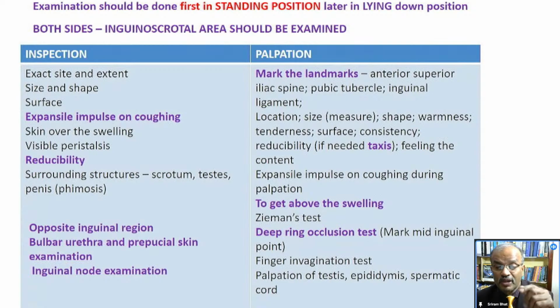If you lift the scrotum in the midline, you can feel thickening and a crescent-like depression. So we'll say there is a urethral stricture. It may precipitate the hernia by difficulty in voiding urine. So examining the bulbar urethra is very, very important. Then inguinal node examination: look for inflammation in the drainage area, and examine as a completion. Sometimes there is hydrocele or inflammation, and definitely the inguinal nodes will get enlarged. So the horizontal group of inguinal lymph nodes has to be examined in this patient. Bulbar urethra, superficial skin, opposite inguinal region: these things are very, very important. Show the photos, of course. Next slide.